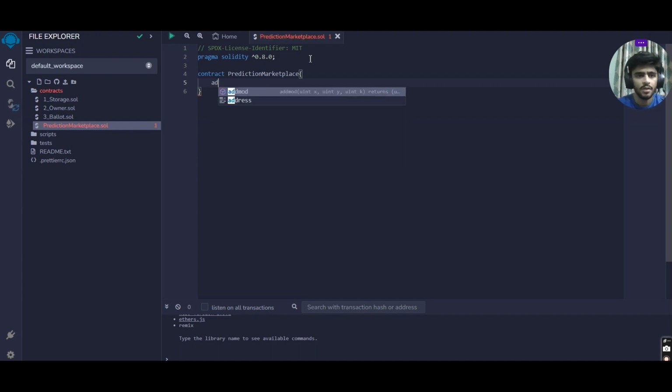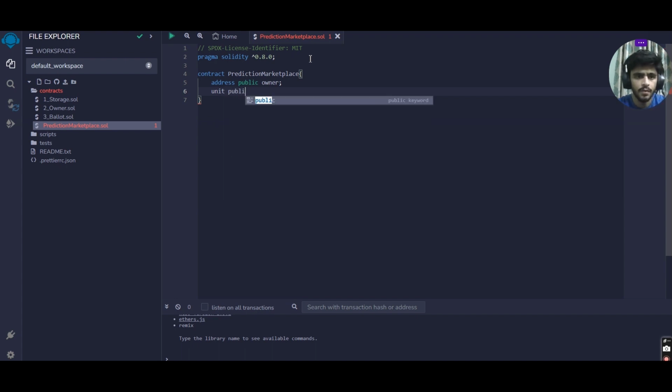So the state variables are, first of all, we need the owner of this smart contract, owner. Then we need a minimum bet amount, public minimum bet amount. Okay, and then we need to make sure two things.